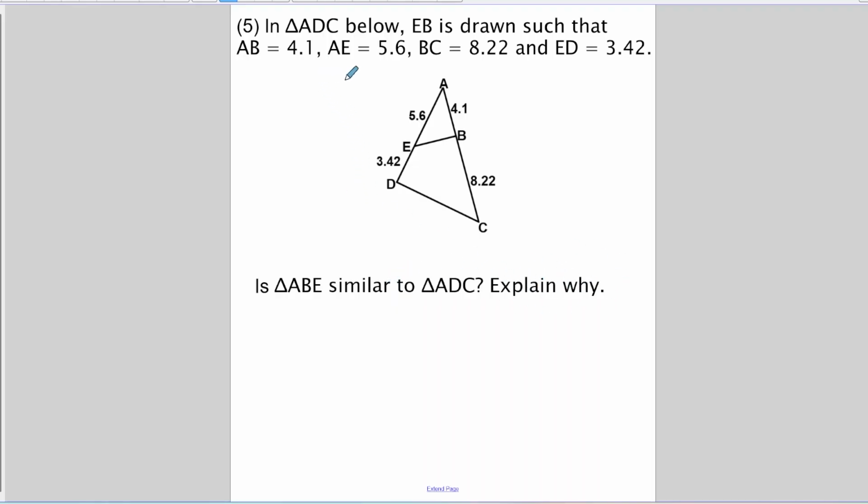So for this type of question, what I recommend that you do is that you separate the triangles. So let's just say here that I draw this in like this. So I have this triangle here in purple, and I'm just going to separate this off to the side. So let's see, hopefully this all stayed connected, and it did. So this represents triangle AEB. Okay, so triangle AEB is here like this, and we have this is 5.6 over here, and then we have this is 4.1 over here. But then what we're going to do is we're also going to consider the big triangle here. So the big triangle ADC is going to go like this.